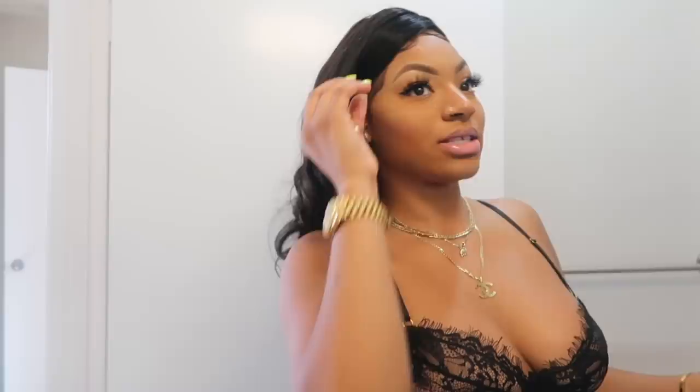I got a 20-inch frontal and I'm looking real snacky, like somebody needs to take me on a date. So I'm here today in my bathroom, pretty much on some regular stuff. I'm like, you know what, let me show them how I apply my wigs now because I do apply my wigs with a new method. And you see these little micro braids — my hair is long enough to get braided.